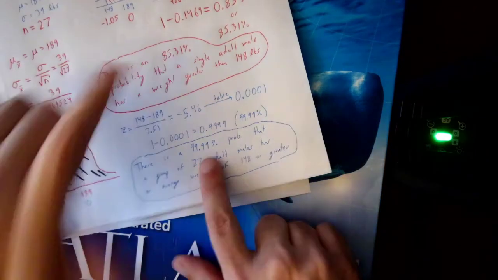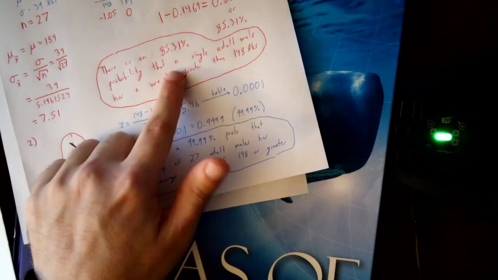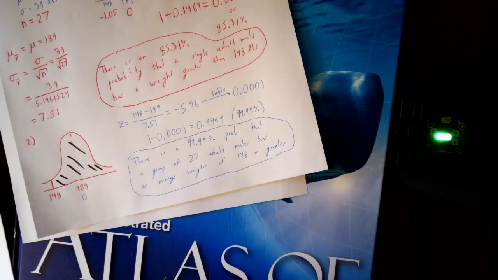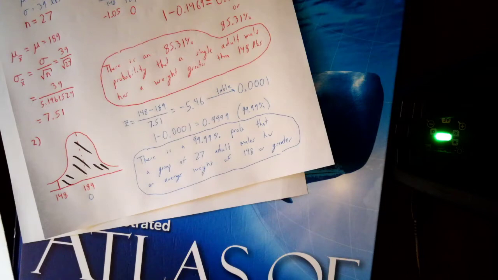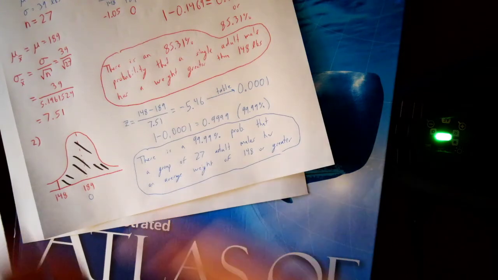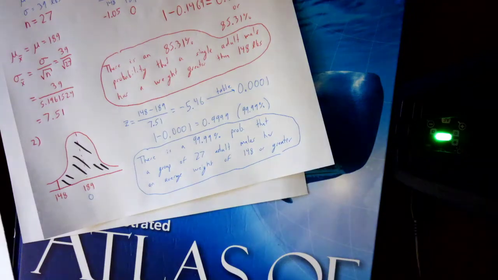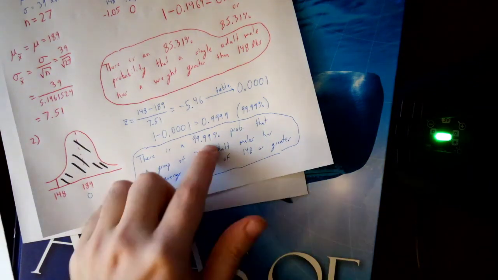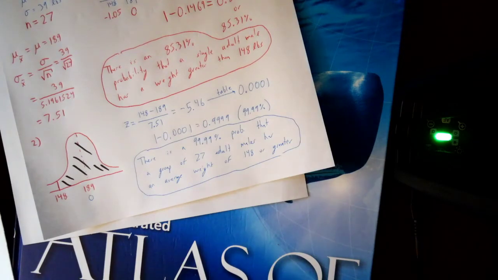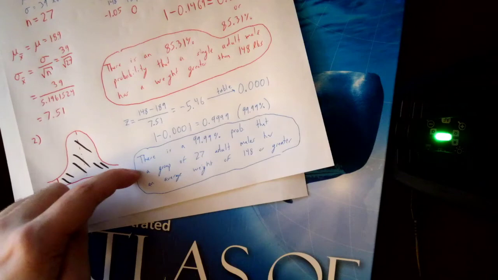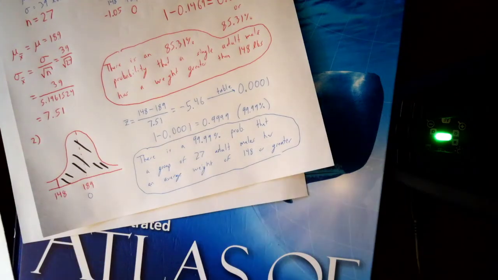Notice my number changed. That should make sense. If a single adult male has an 85% chance that they will have a weight greater than 148, it should make sense that a group of 27 of them will have a higher probability that their average weight is 148 or greater, right? Think about it. If each part has a high chance of being bigger than the number in question, and you average them all together, it's got a high chance of being bigger than the number in question still, right? An even higher chance. We're talking about the whole group now. So notice we talked about an individual person in the first part and a whole group of people in the second part. That is the key difference between these two competing concepts.